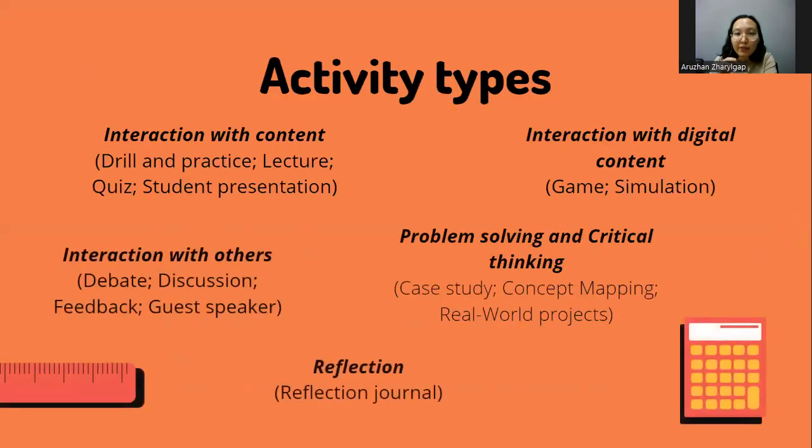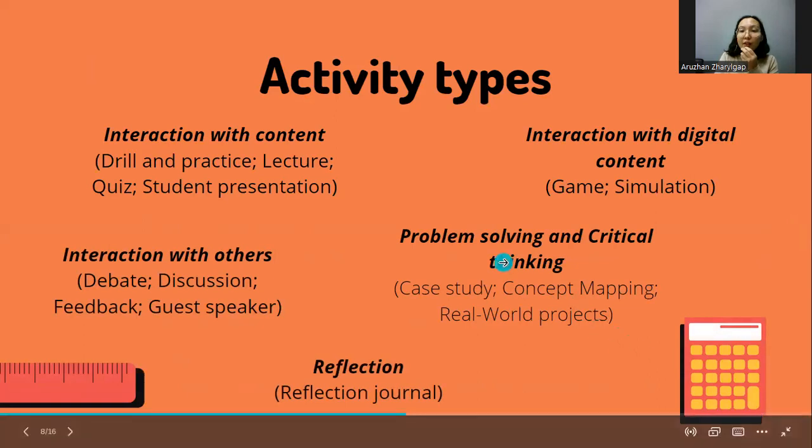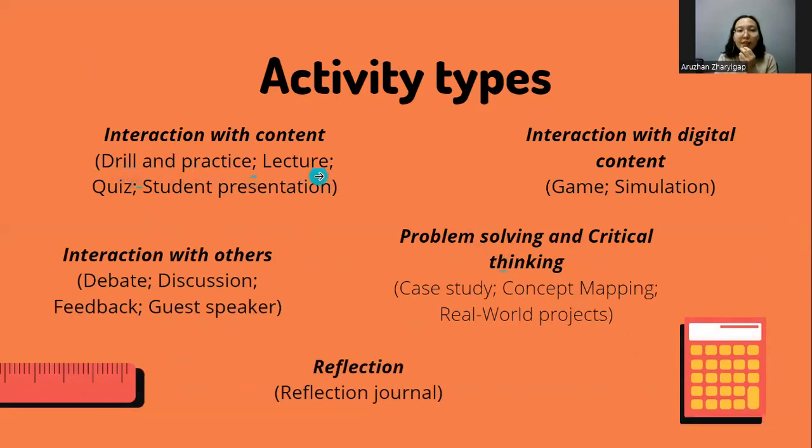And here we have different activity types. For example, we have interaction with content where we can use such tasks as drill and practice, lecture, quiz, or student presentation. Also, we have in our today's class interaction with digital content. It can be through game or simulation. Also, we can interact with others, with classmates and teachers through debate, discussions, feedback, and guest speakers.